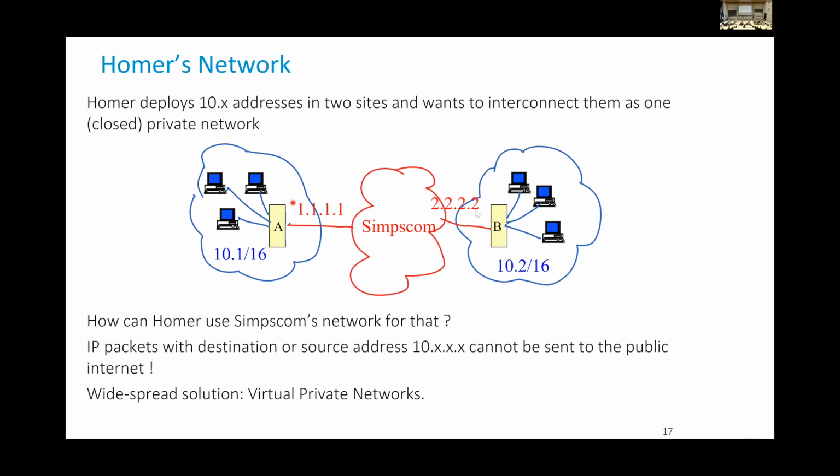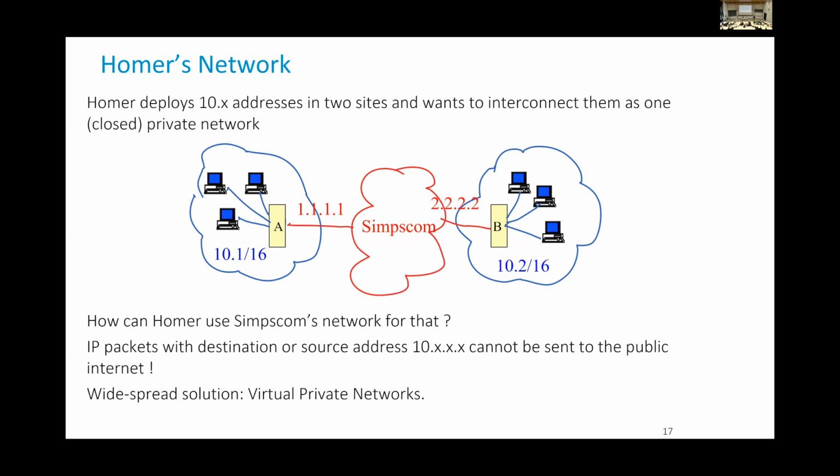Assume you are deploying on two different sites, two networks, and you don't really need a web server or anything, just your private network. So you don't bother giving public addresses or buying and using public addresses. So you have two sites, and at A and B, you have routers that are connecting to the public internet. And inside each of the sites, you use private addresses here. And now you would like to interconnect the two. That's the common problem that many companies have.